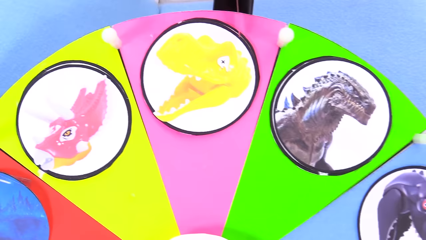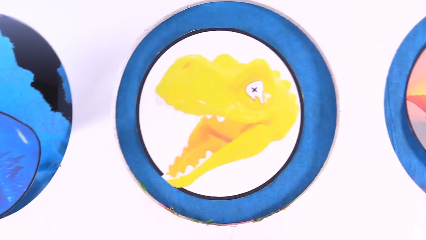All right, we got, looks like the yellow Allosaurus with the crazy eye. I don't know what he is, but he's pretty cool. Maybe he's a T-Rex. I don't know. So let's punch him and let's say no slime on the count of three. Ready? No slime. Here we go. 1, 2, 3. Oh, no slime.